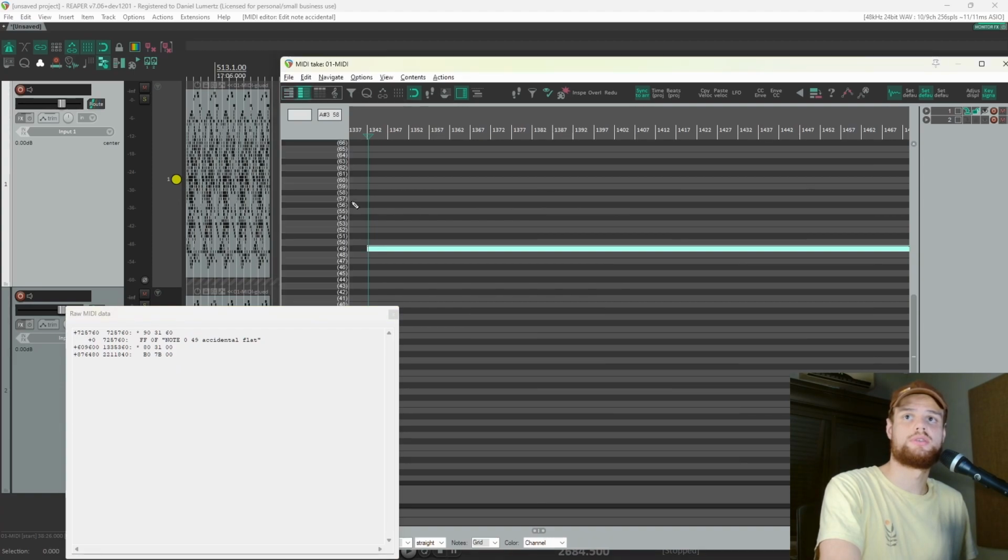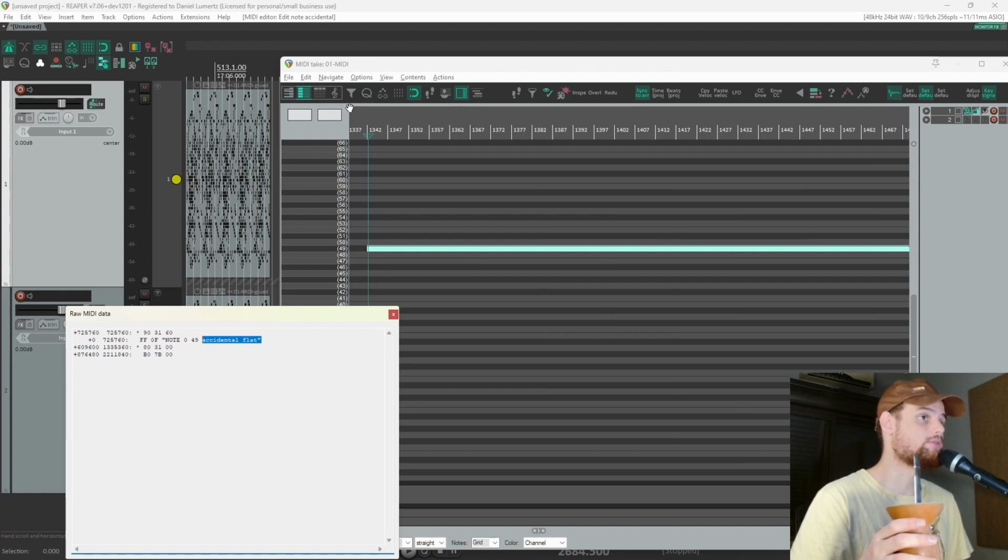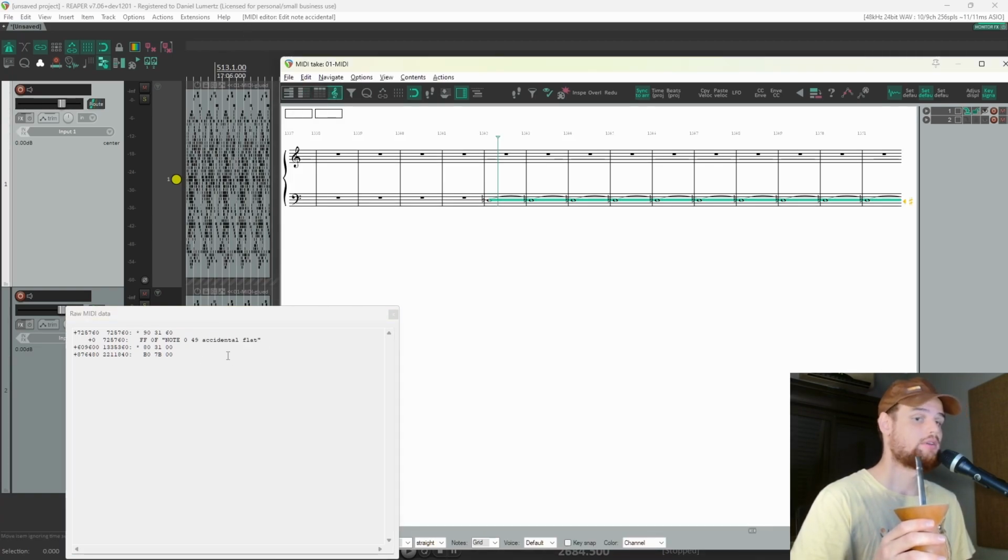If you go here, you can see 49. So it matches the note, so it knows which meta message is from which note tone message. In this case, the note meta message always comes with 0 offset from the note tone, and it is saying what things it is representing. So here the accidental must be a flat. So this is how you get or set a note as a flat or as a sharp in Reaper, accessing the meta messages of each note.